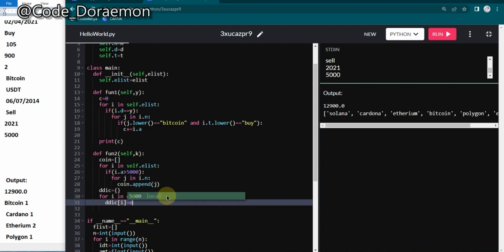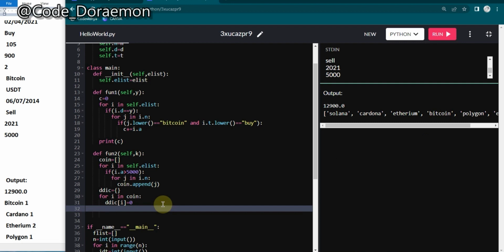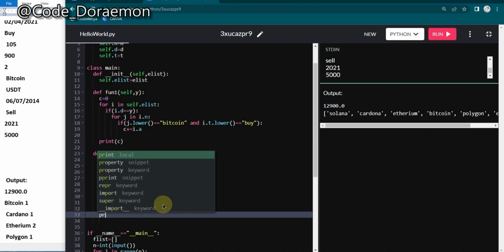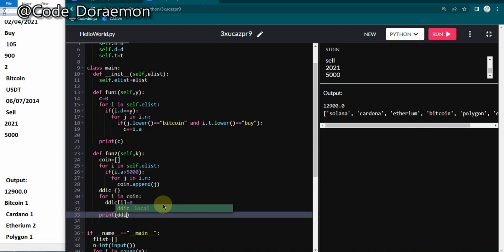So this is how you create an empty dictionary, so that we'll create keys with these names, and the value which is held in their place will be 0. And after this again we have to iterate through the list and have a count. So I'll just show you the dictionary. Print ddic and run it. So now we can see Solana is 0 and Cardano, Ethereum, Bitcoin, Polygon, and everything is 0. So now we have to again iterate through this coin list.